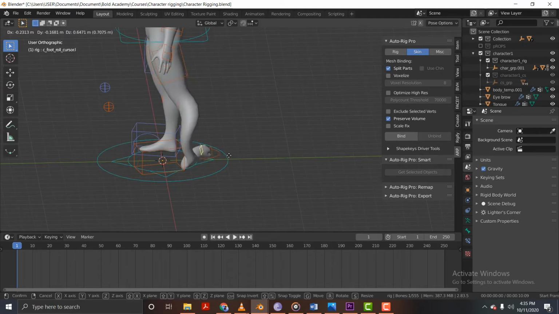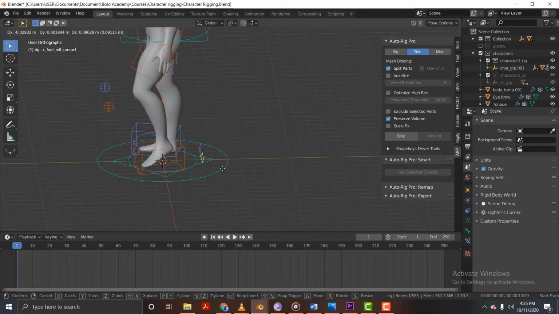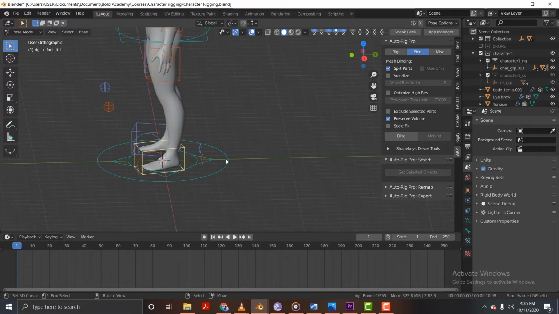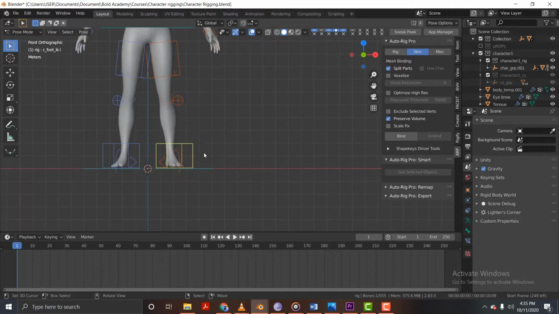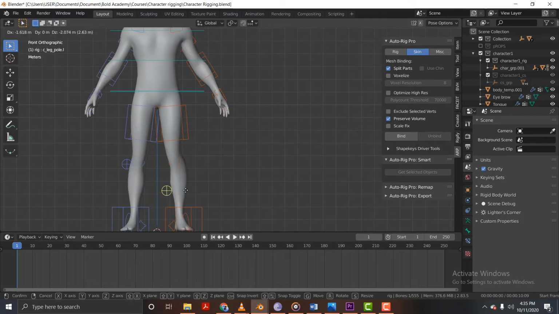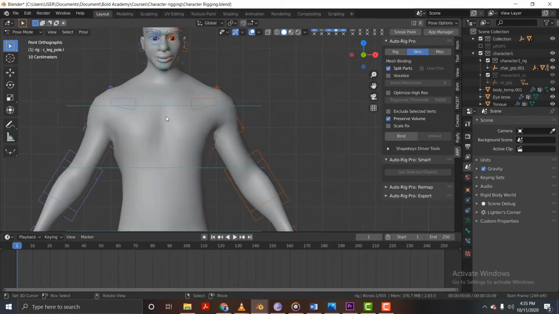So this is so fast. The reason why it's doing that is really, really fast, you know. It gets rotating, moving it there and there. Alright, so it's working perfectly.